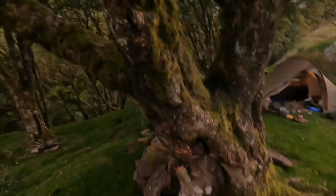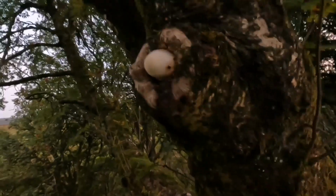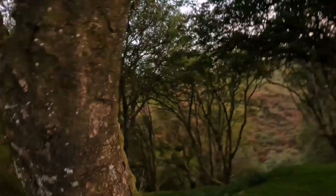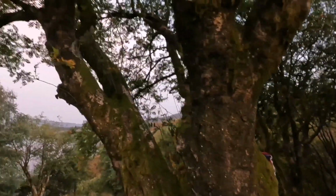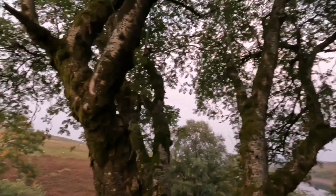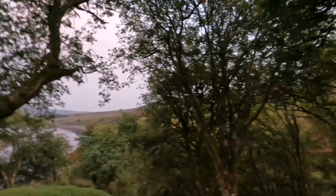Must have a mycelium in it. Yeah. Stuck out, I was like, what's that? Random. See any more on it, look. Quite interesting to see what that looks like when it comes out.